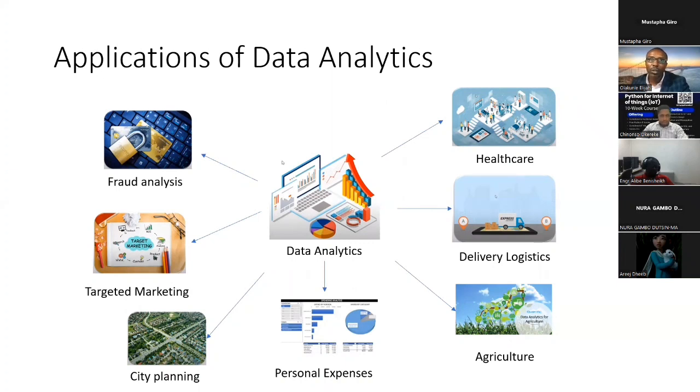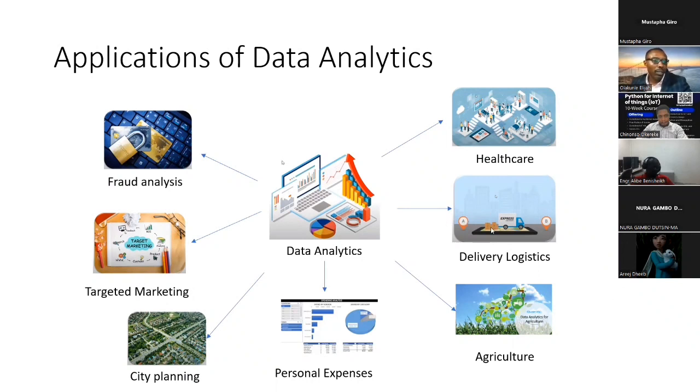So most of the agriculture, when you talk about smart agriculture, is all data driven. The soils are being monitored using sensors and things like that. The weather is being monitored. So based on the weather data, the sensor data, the soil data, and every other factor that is being considered, you take decisions like when to water your plants, when to harvest, and all of that.